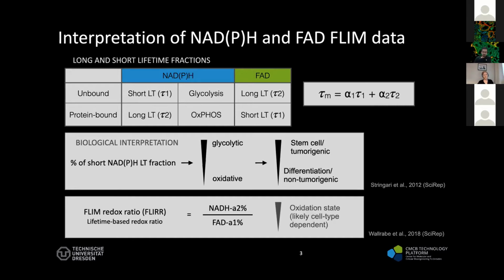The interpretation here is also still discussed in the field, maybe also due to the contribution of FAD, and maybe very much depending on your model species. But the group of Ammasi Periasamy has found that, in one of their examples, increasing FLIRR also corresponds to an increase in the oxidative state.